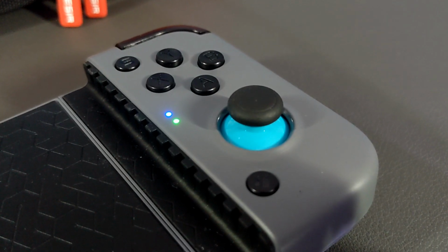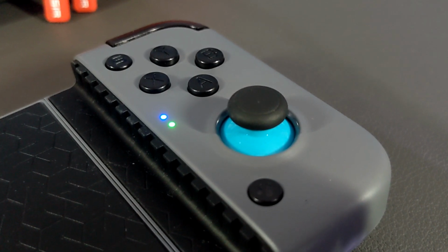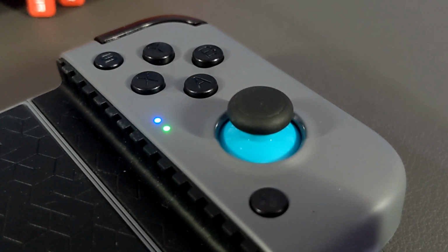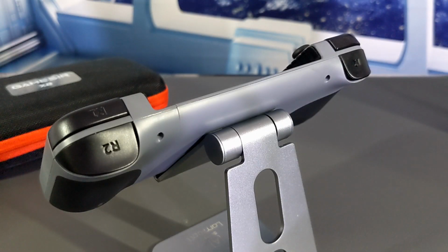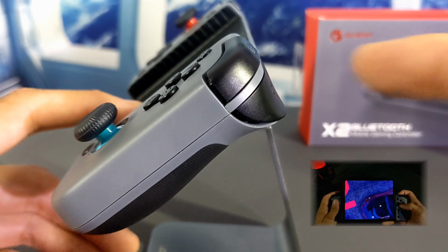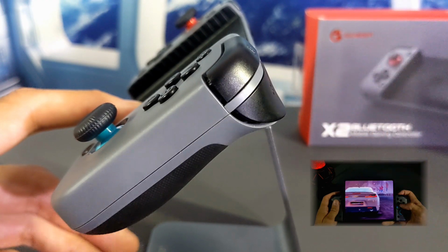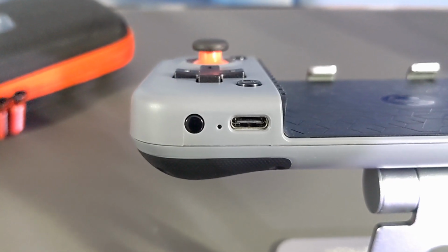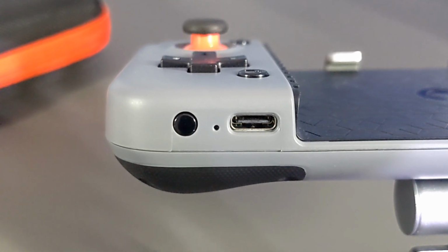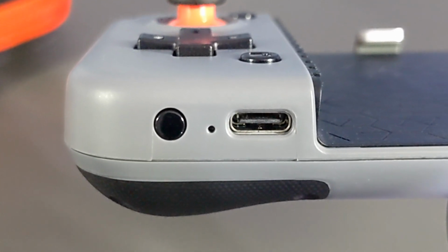On the right side of the device, we have a S button, ABXY buttons, connection mode and charge indicators, right joystick, and turbo button. The top of the controller features L1, L2, R1, and R2 buttons. The con here is that the L2 and R2 buttons are only click buttons, which means that they're not spring-loaded. So they're not going to be optimized for things such as pressing the gas pedal in a car or firing a weapon. The bottom of the controller features the home button, a reset hole, and the USB-C charge port.